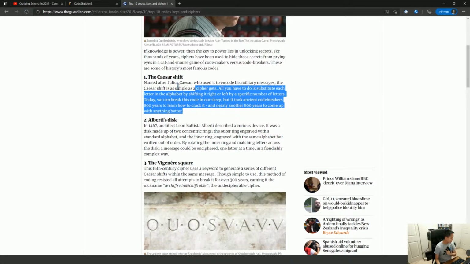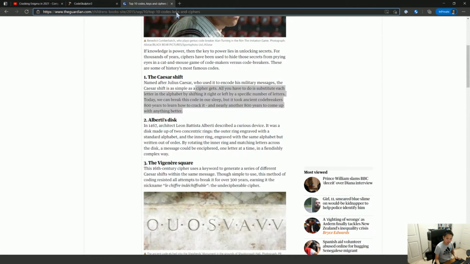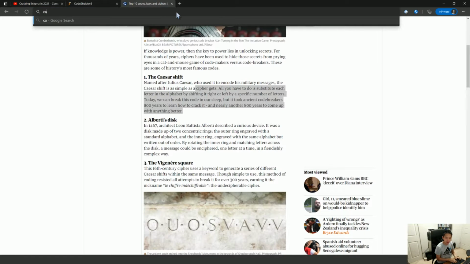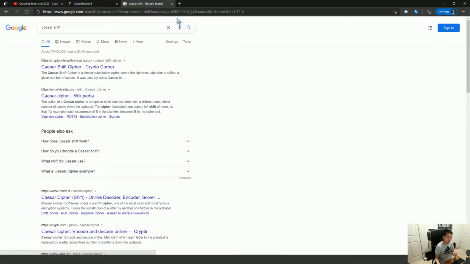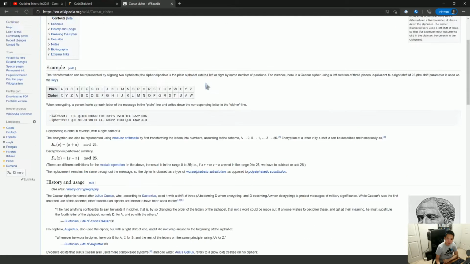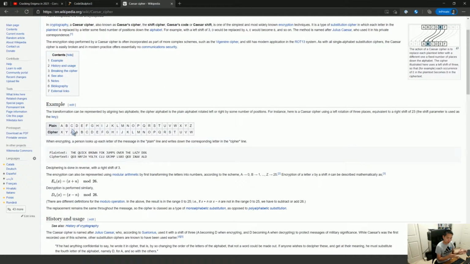Okay. Let's try and look at, you know what? I think the Caesar shift is something really simple that we can both encrypt and decrypt in a real-time video. The Caesar Cipher is basically shifting the letters by a certain alphabet or a certain digit.